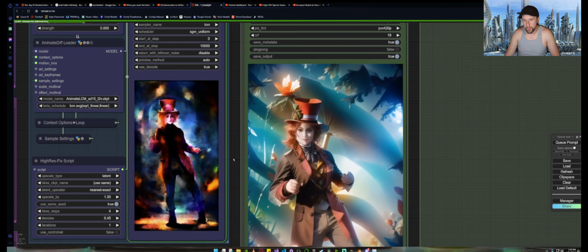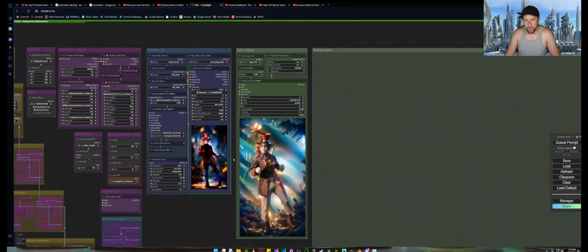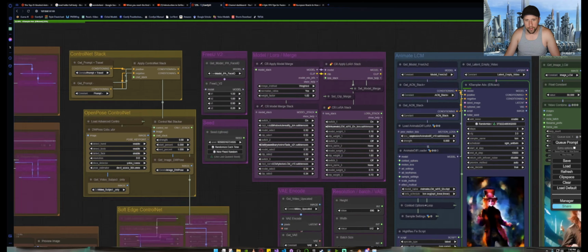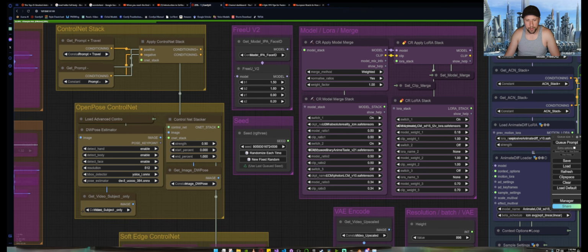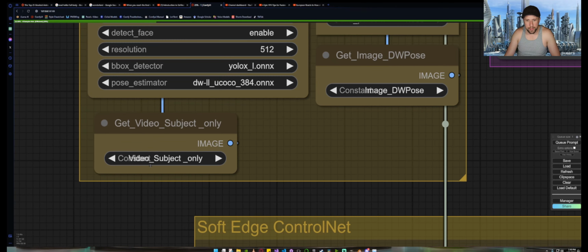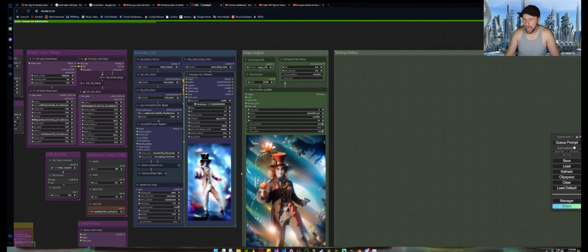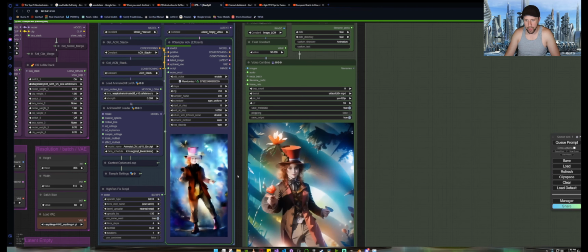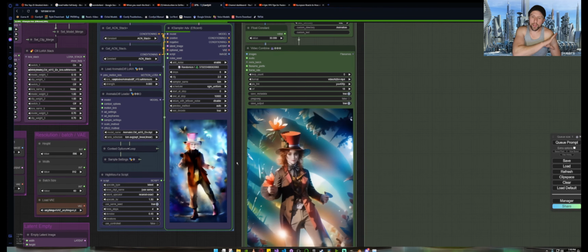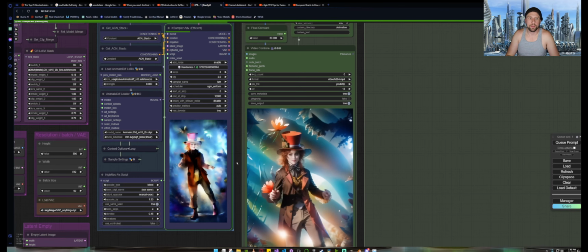And it should be pretty cool, because there shouldn't be anything pulling any background information at all, being that it's the video subject only. So there should be nothing now that's pulling any background information. All of the control nets are focused specifically on the Hatter.